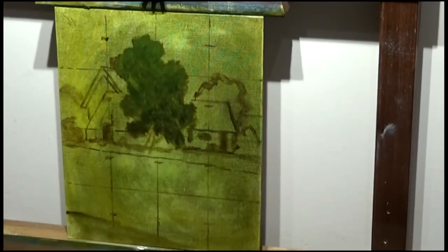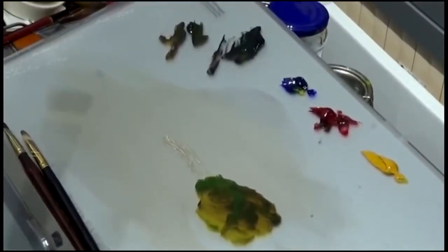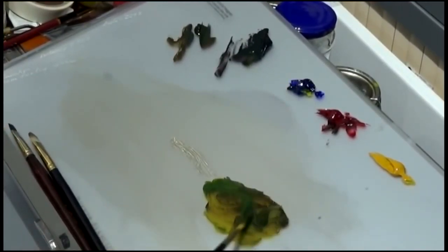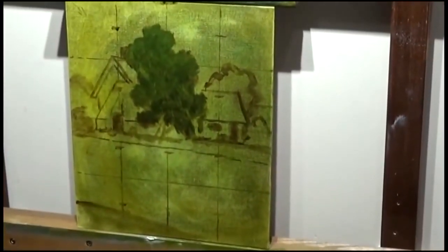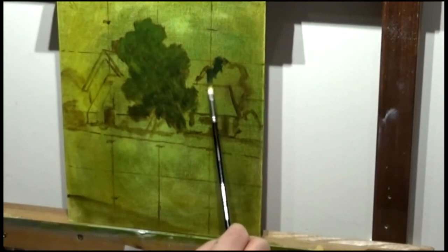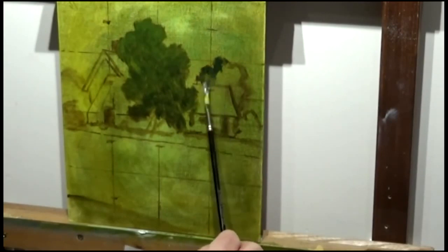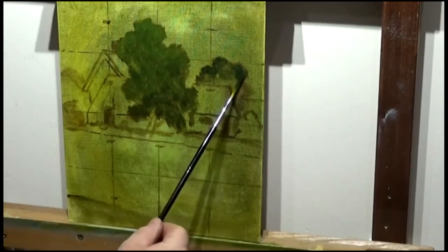Okay. This tree is a little bit further, so I will add a touch of blue to my mix to cool it down a little bit. There we are. Cool it down. And we are going to put this on that tree who's far behind. See how thinly it goes on. And that is very important.